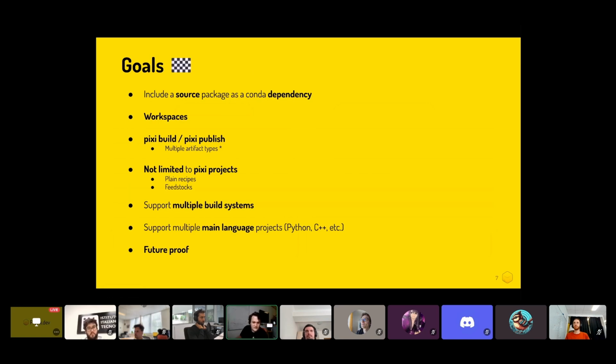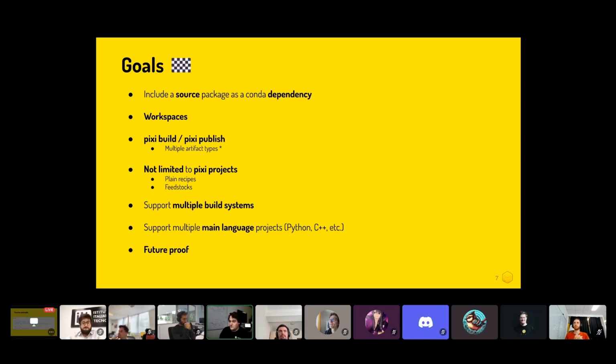So these are some of the goals. We want to be able to use source packages as Conda dependencies. We want to enable support for workspaces, so having multiple projects in a single repository. We want to do Pixi build and Pixi publish so that you can generate these artifacts and push them to a channel. We don't want it to be limited to just Pixi projects because there are multiple ways to build Conda packages.